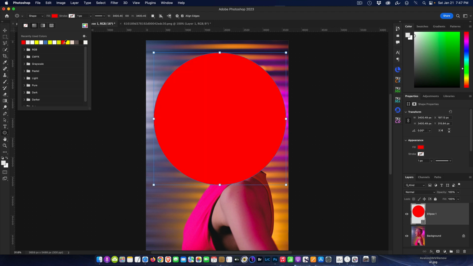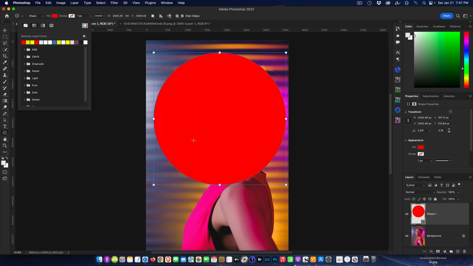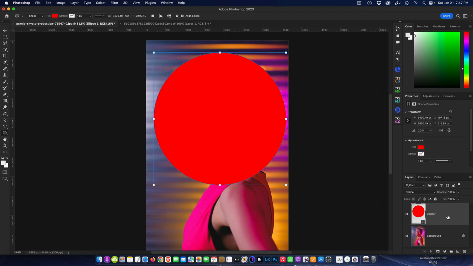Any color will do. You can pick a crazy color if you like. It doesn't matter, just as long as it's something that you can see. So I'll just pick a red. And now that we're all done, we can click off, and we have our shape in place.